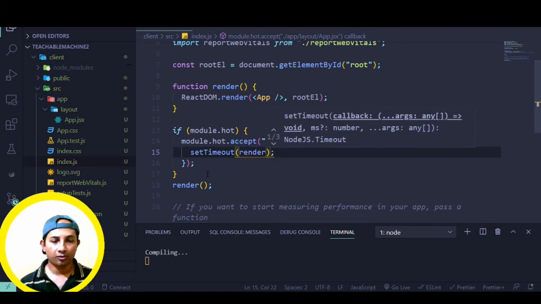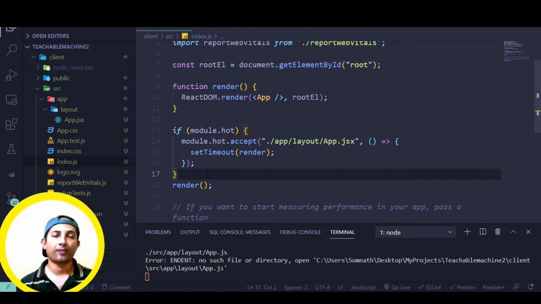So this hot module will help me refresh the page only for the particular portion which is actually getting modified and should be visible to the user. It's not that the entire page should be refreshed.